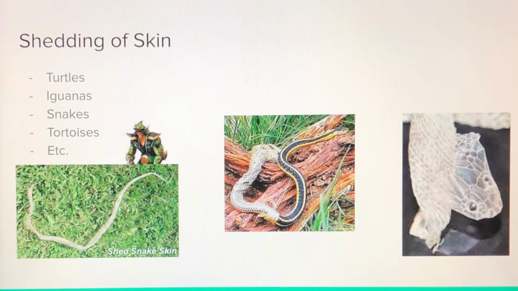Some reptiles that shed skin are turtles, iguanas, snakes, and tortoises, and etc. Scientists call this process ecdysis, although you may also sometimes hear the term sloughing or molting. Snakes shed their skin to allow for further growth and to remove parasites that may have attached to their old skin. As a snake grows, its skin becomes stretched. Like many other reptiles, turtles shed. But unlike snakes or geckos, they aren't shedding skin because they actually shed their shell. They shed their shell in pieces periodically.